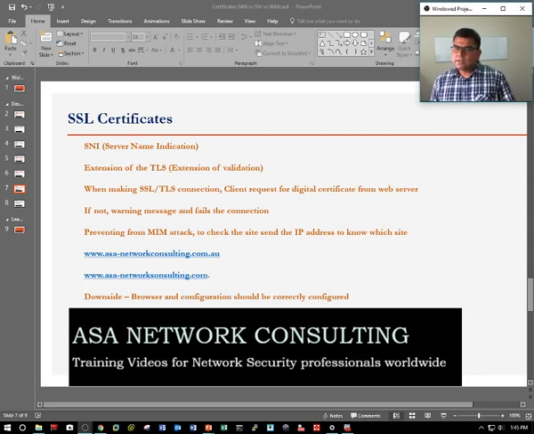The SNI is not commonly used in the infrastructure, but there are a couple of scenarios where the SNI certificate is being used. The most common is when we are hosting multiple websites with a single IP address. That means the single IP address is going to be visible for multiple sites, and based on the request for the particular host, it gives you the certificate to the client browser.